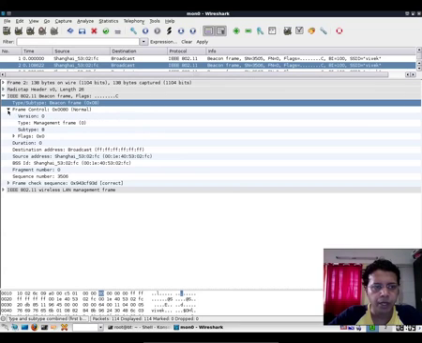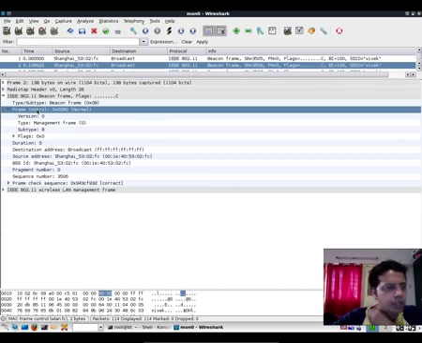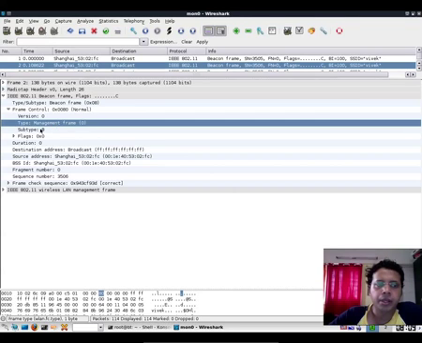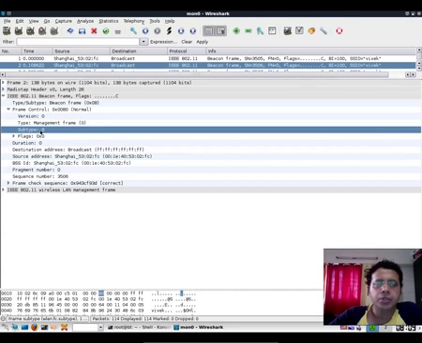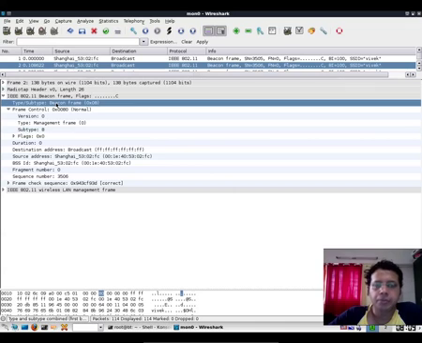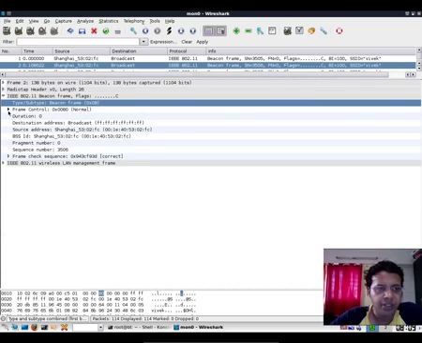Now, if you're a little bit more curious, you could just click on the frame control, and that would expand, and it would say, well, your type is management frame and the subtype is 8, which actually denotes the beacon frame. Okay, so now what we have discovered is this is 1, a management frame, and 2, subtype is actually 8, which denotes the beacon frame. You can compare this with the table I had shown in the previous slide.